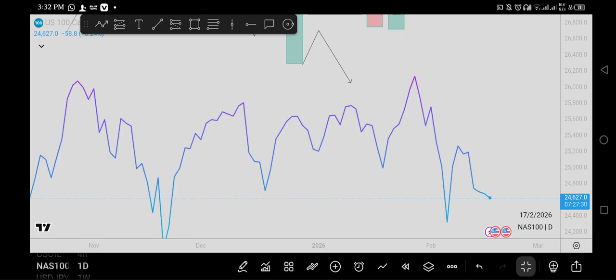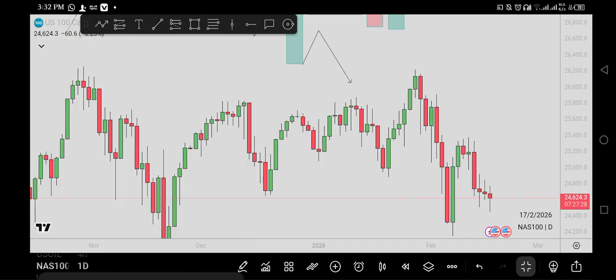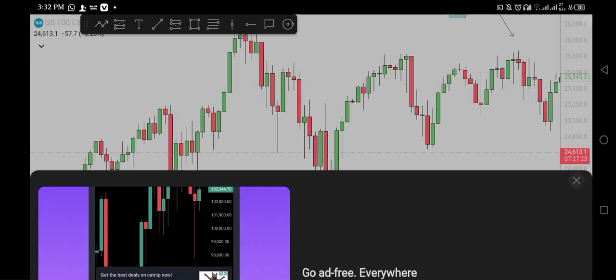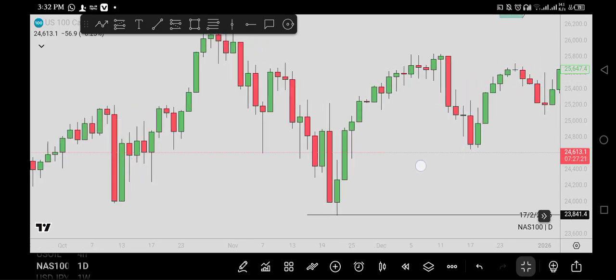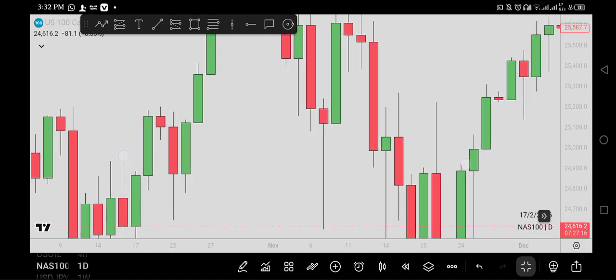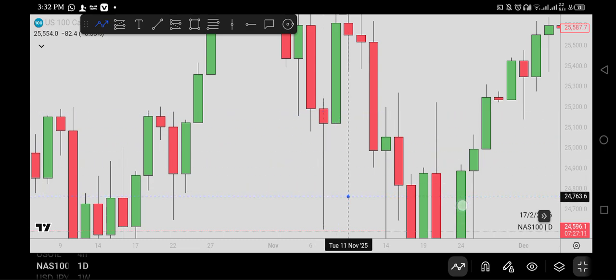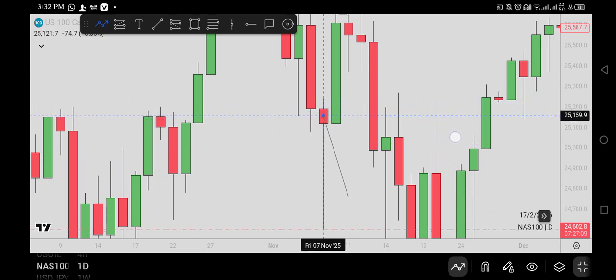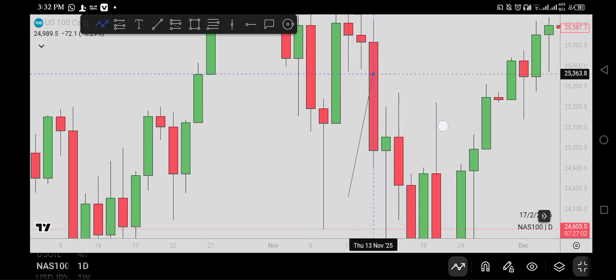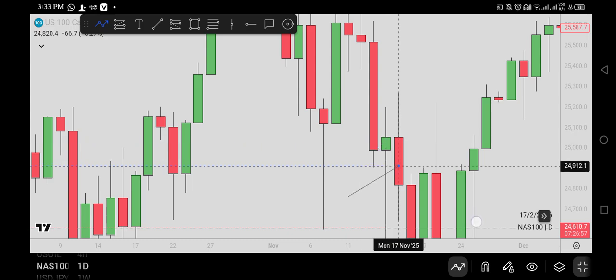All right. So now I'd go back to my line chart. If you look at this, I want to show you an example of an open close key level. Now if you look here, these are two candles to the downside. Market disrespected it, and then market disrespected it again, and then played down to the downside.